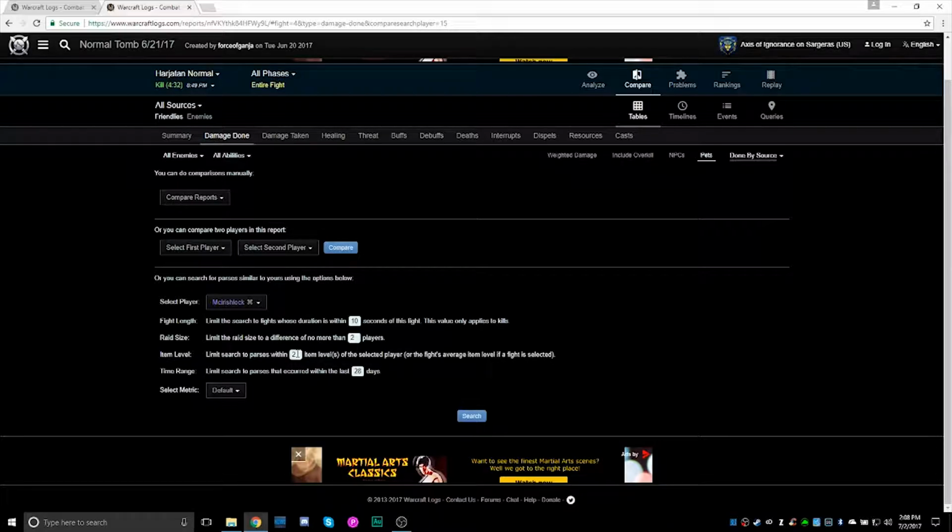Going to be a better indication of where I am compared to other players of similar item level and gear sets, that kind of thing. So for time range, same thing. This kind of tells you how fresh or old the logs are that it's pulling up to compare to. Tomb hasn't been out this long, so there's really going to be nothing sooner than that, so not a big deal. We're going to leave that as it is.